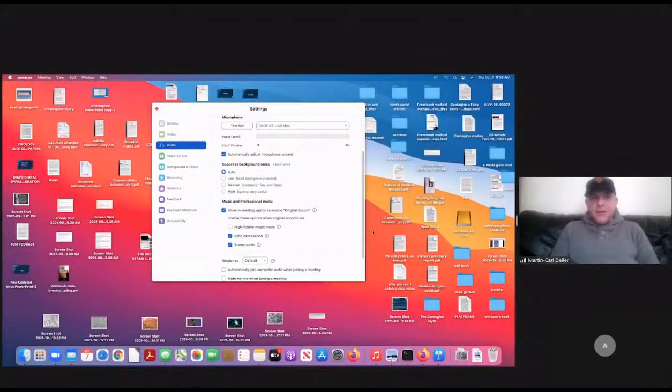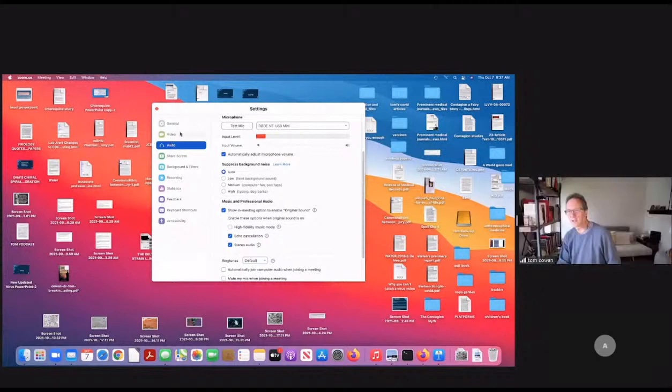screen, or you may be able to see it now. You should see a box that says original sound and then a colon, and it will be off right now. But if you click on that button, you'll be able to turn it on. It's at the top left of the screen, outside of that dialog box. I don't see it.